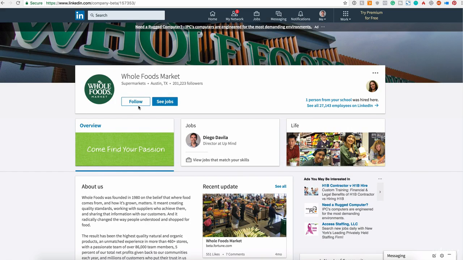We will start actually taking action and opening your company LinkedIn page. But before we go there, let me tell you that in order to create a company page, you need to have an email address that contains your company URL, your company domain. In my case, for example, my domain is diegodavila.com. So I need to have an email at diegodavila.com. For example, support@diegodavila.com or something like that.